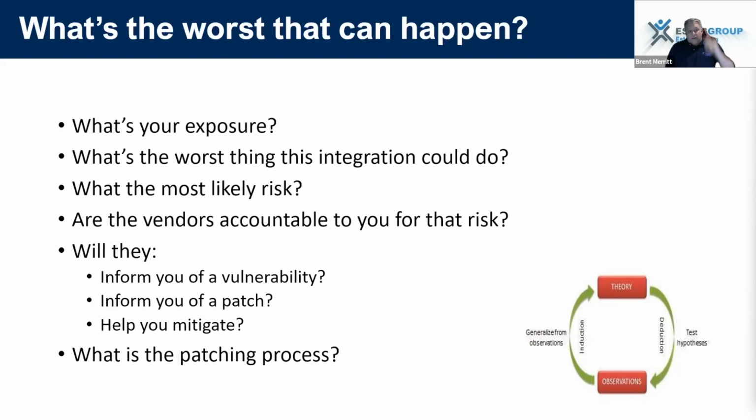The other question is, if the vendor has a vulnerability, are they going to tell you about it, or are they just going to cover it up? You would hope that they would tell you about it and get you a fix and a patch as quickly as possible, and help you with mitigating that process. And what is the patching process? How do they go about actually patching? Is it a patch that comes out twice a month, or one every quarter?